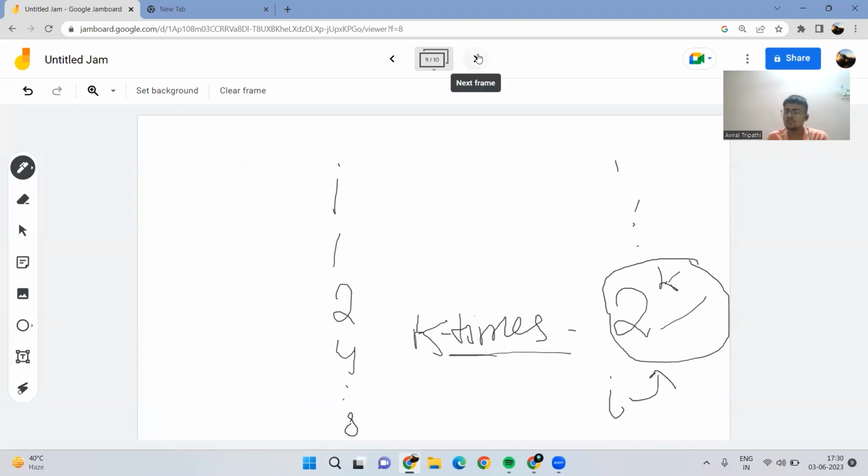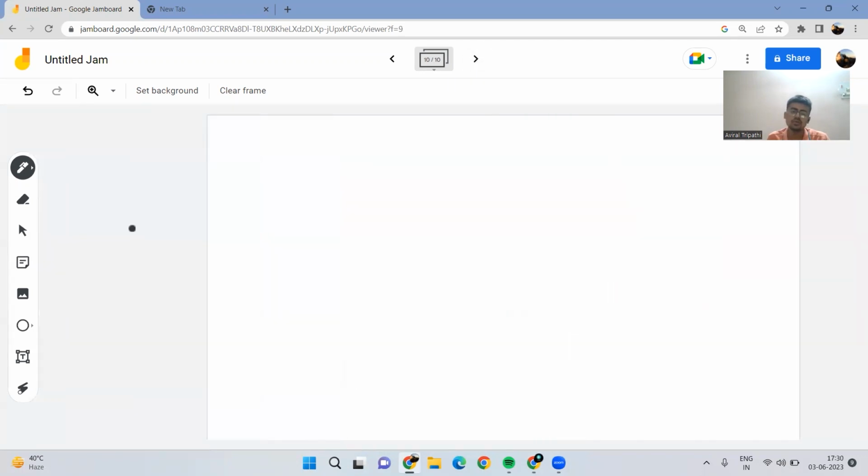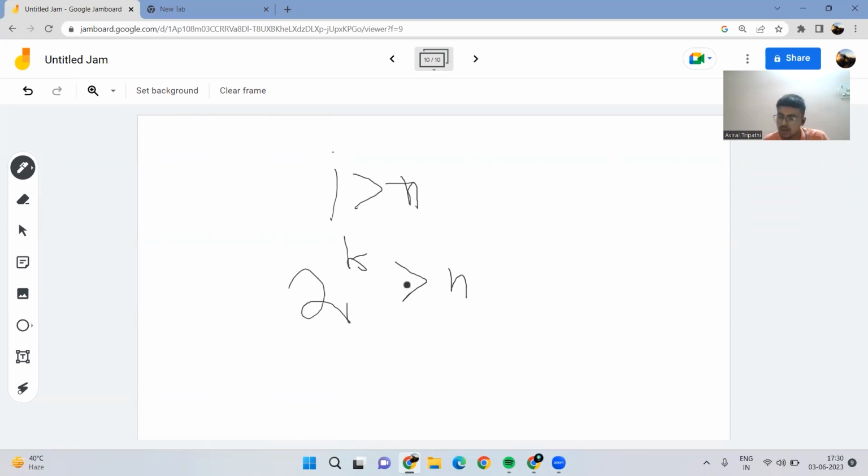If we need to analyze the time complexity, we analyze it like this: when the value of i becomes greater than n, this loop will fail. So 2 to the power k is greater than or equal to n.